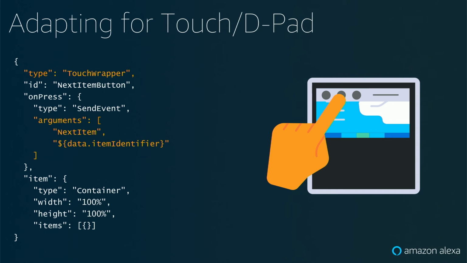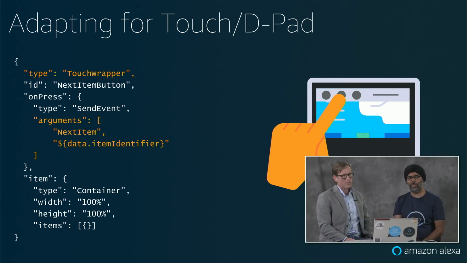So we've seen how to adapt in the APL document. We've seen how to adapt in the skill Lambda. I also want to talk about adapting for another thing, which is touch or inputs in general. Like I said, Alexa's on Echo Spot and Echo Show style devices. And one of the things that these devices have is touchscreens. So you want to be able to respond to customers touching the screen. In addition, there's also TV style devices, which usually come with some sort of remote that has a little directional pad or D-pad that customers can use to select things and move the cursor up and down.